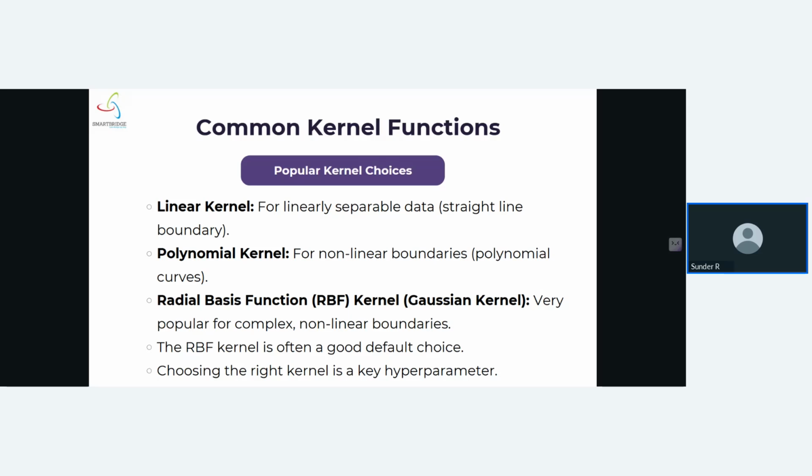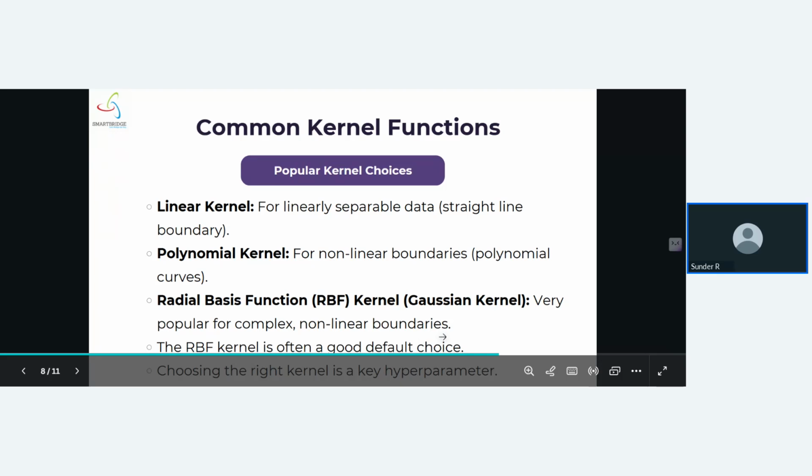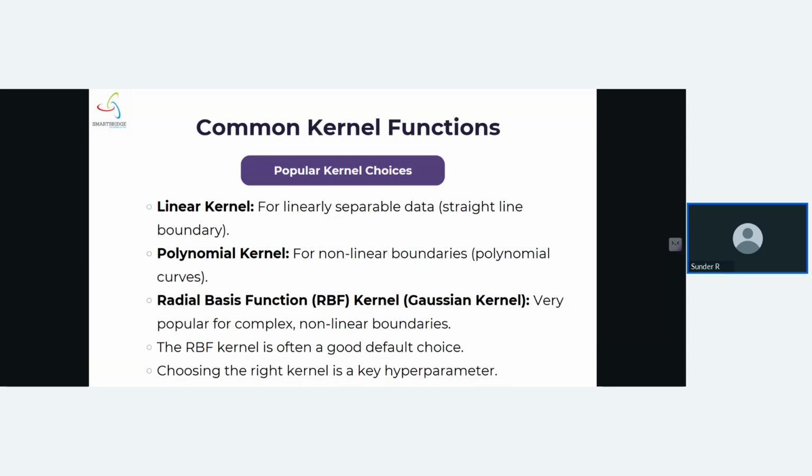Is it clear, guys? By default, we're going to have RBF as the kernel. So you have to make sure to choose the respective kernel. If your data is linearly scattered, then you can consider a linear kernel. If it is scattered with multiple data points mixed up, which is not linearly scattered, then you can go with polynomial. And if you have more classes and you're not even able to find a clue, then you can use the radial basis function, and this is the default choice that everybody uses.